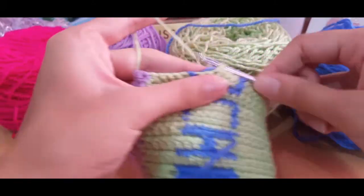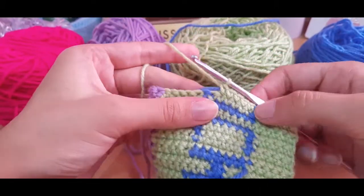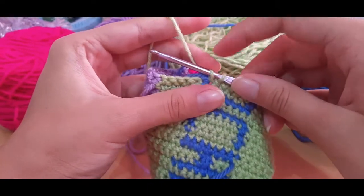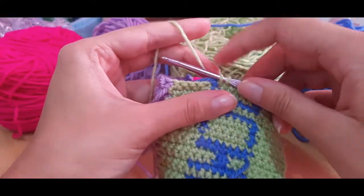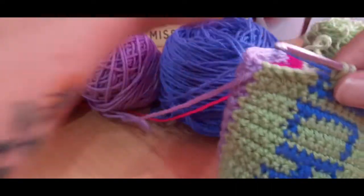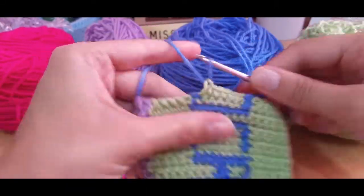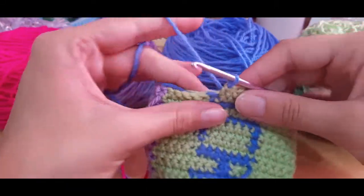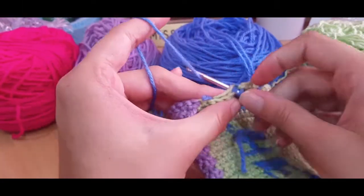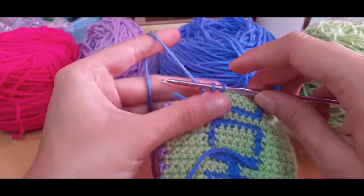That's 3, 4, and 5. And then in the next stitch we'll color change. So we will insert, yarn over, pull through. We'll have 2 green loops on our hook. So we will drop the green, pick up the blue. So we will yarn over, pull the blue through those 2 green loops. We'll carry the green. We'll insert into the next stitch, yarn over, pull through. We will stop there. We'll have 2 blue loops on our hook.